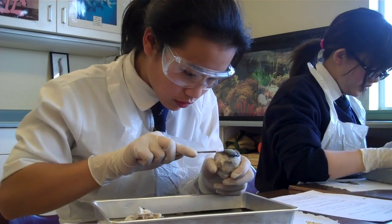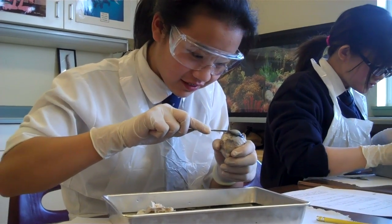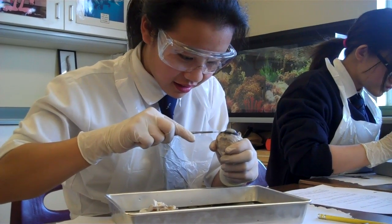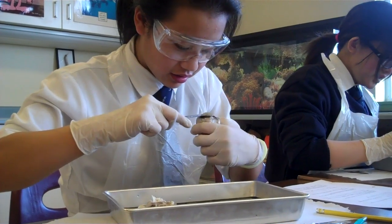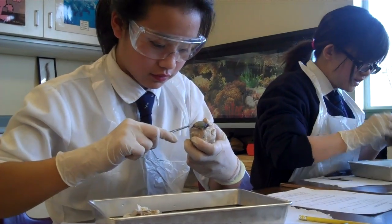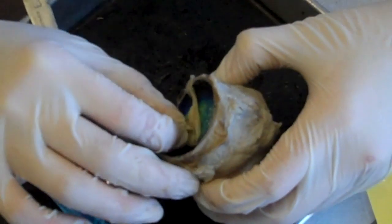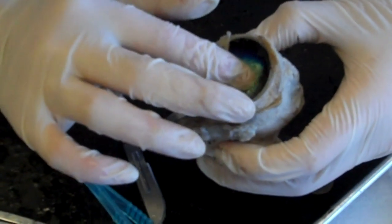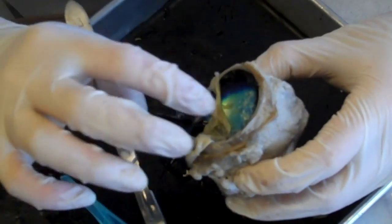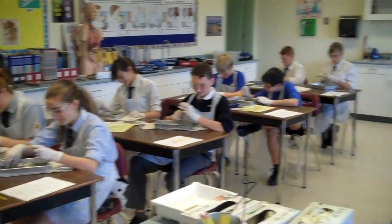Then you can cut your lens in half. Isn't that unbelievable? If you want to put some of your fat in the garbage can. Isn't that neat? Now, what you can do is take your tweezers. Feel how tough the sclera is. Hey, you got the optic nerve. And then you have to look at this side — look at your biconcave lens.